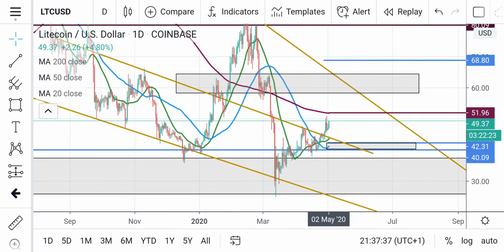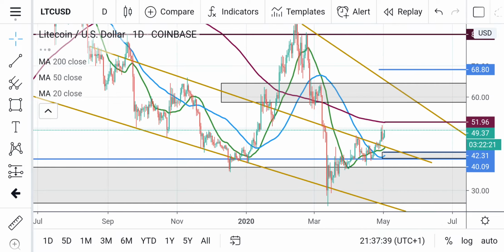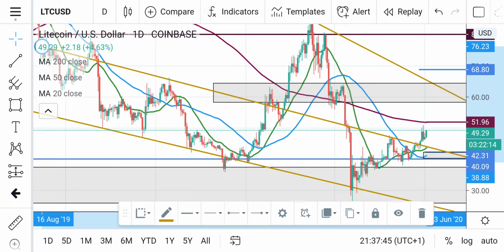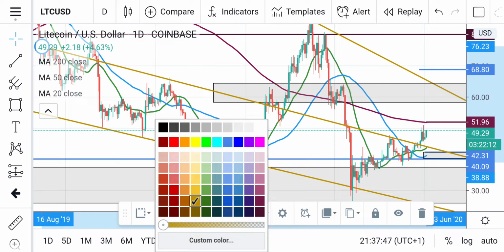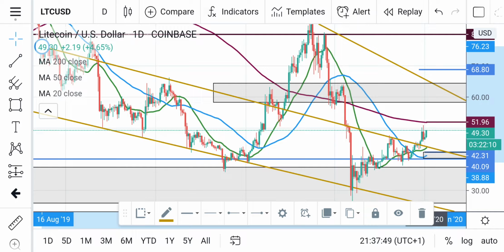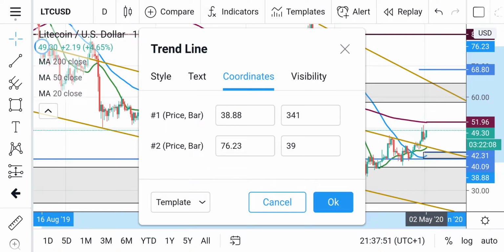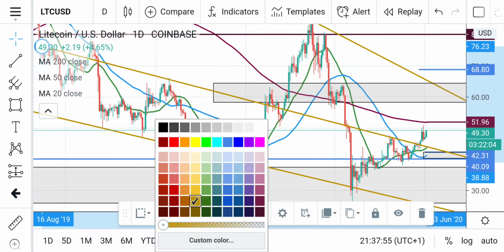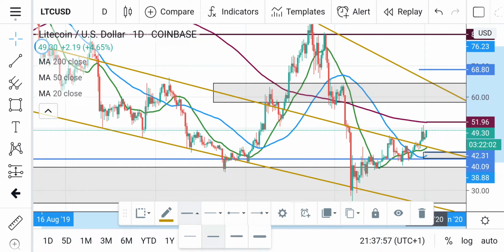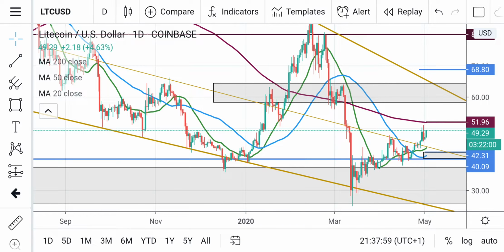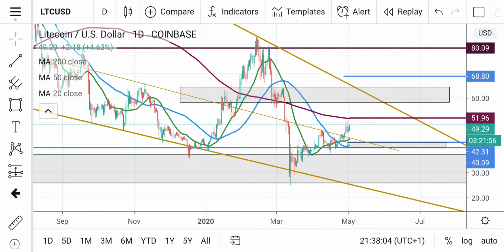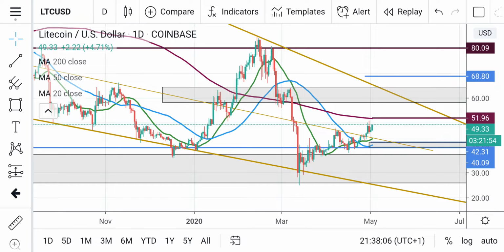So we go down to a lower time frame. I can look to make this my middle trend line. I can make it a little thinner because it's not a major trend line. So I can edit it to make it the line, so that I'm just trying to make my chart look as clean as possible.